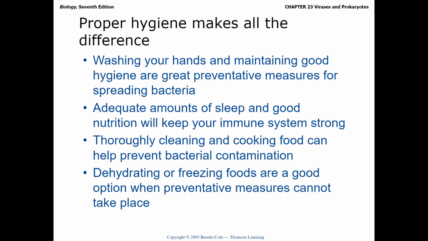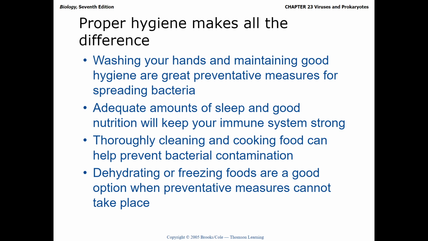In order to help our body fight off disease, we can prevent pathogens from getting into our body, at least to a certain extent. So, washing our hands and maintaining good hygiene are all great preventative measures for spreading bacteria. Adequate amounts of sleep and good nutrition are also important. They help our immune system stay strong.